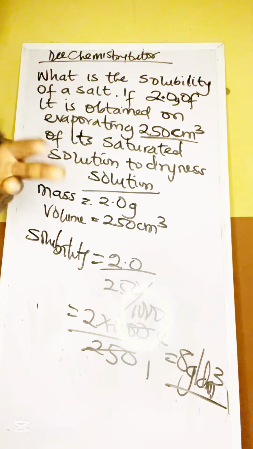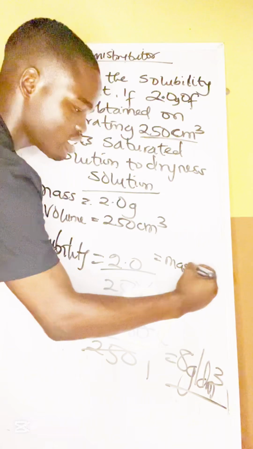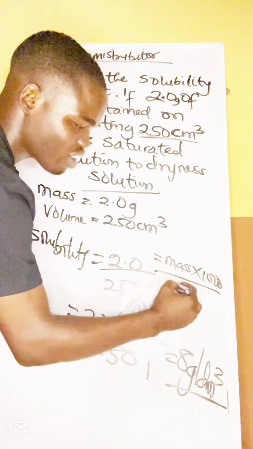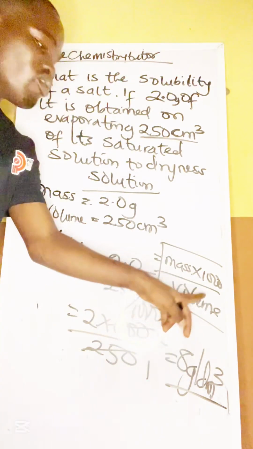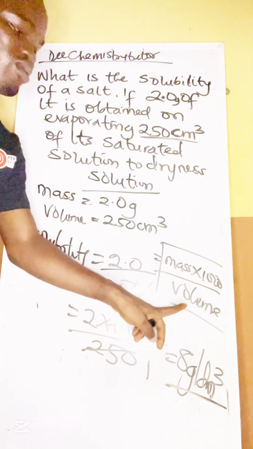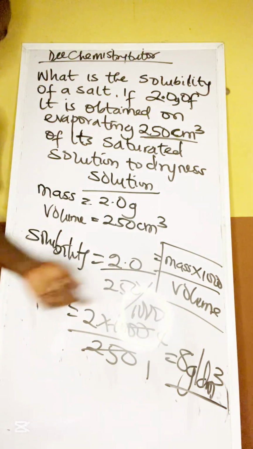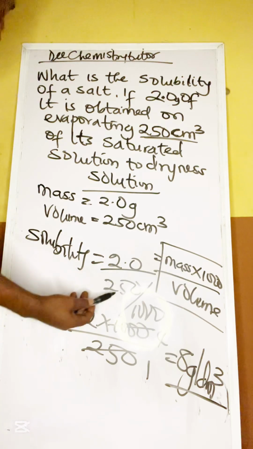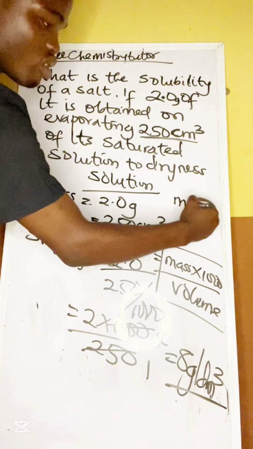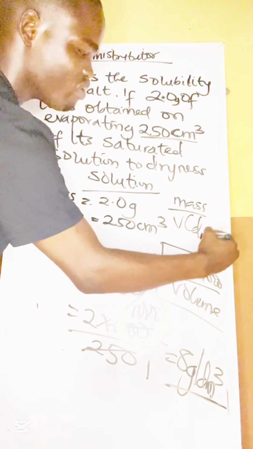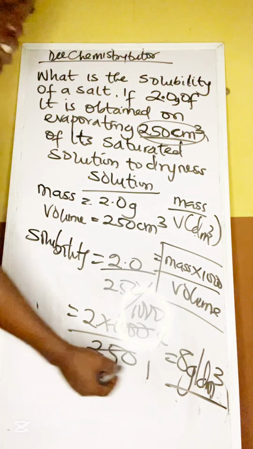But the formula you guys crammed is this, something like mass times 1000 over volume. Don't cram anything. Do you know why they said this? They assume that they will give you the volume in cm cube. So if they give you the volume in cm cube, you need this formula. But you don't need to cram this formula. Once you know that the volume in the formula, mass over volume in dm cube, just convert the volume to dm cube and substitute here, then you are good to go. So this is the answer to this question.